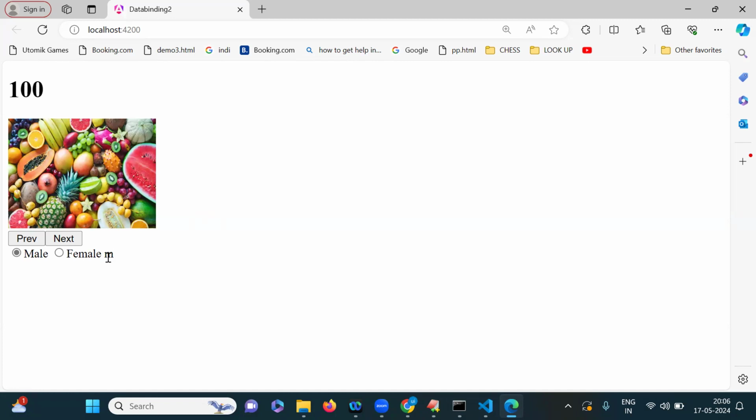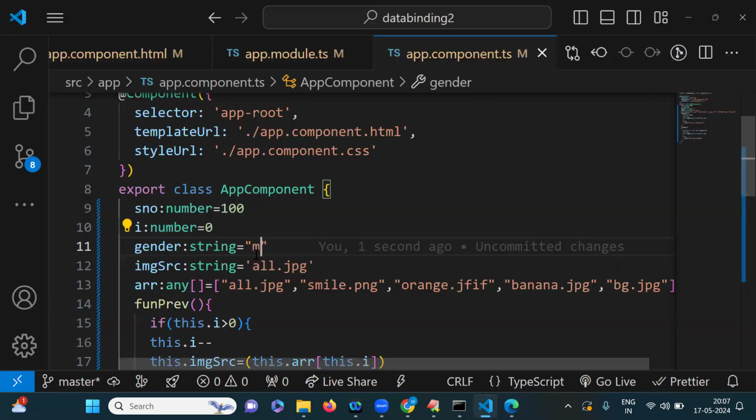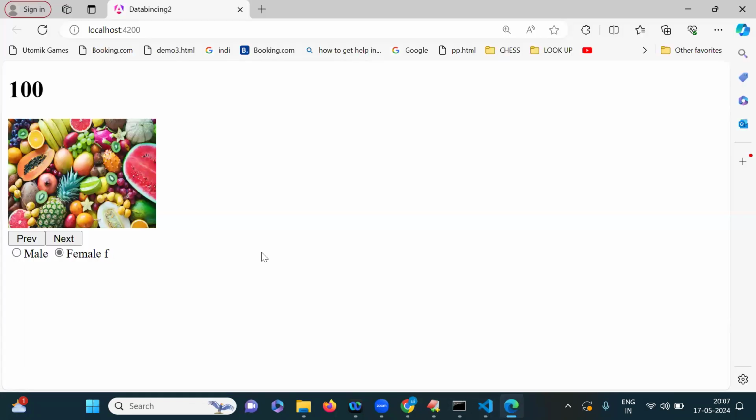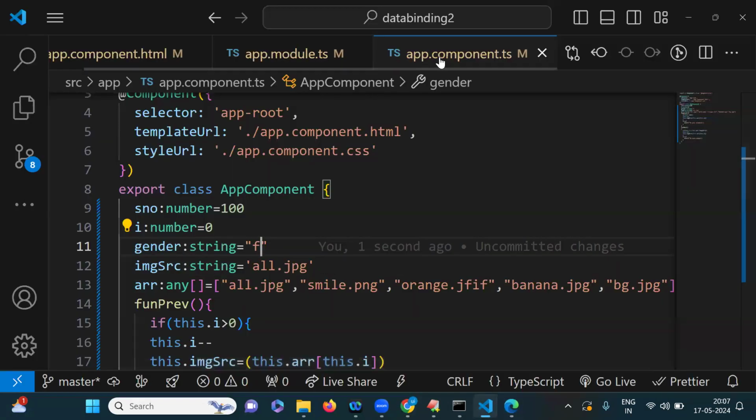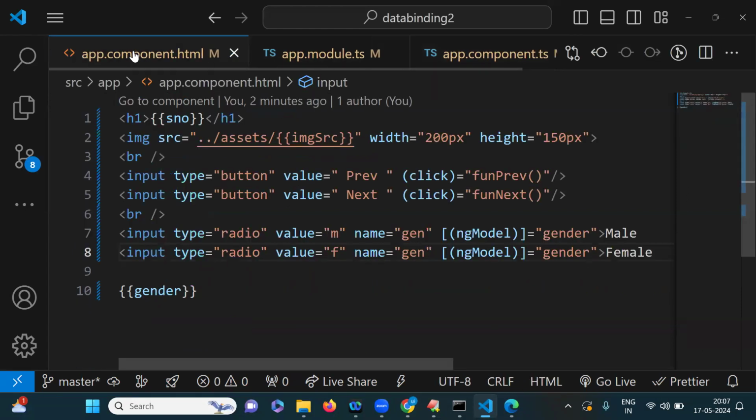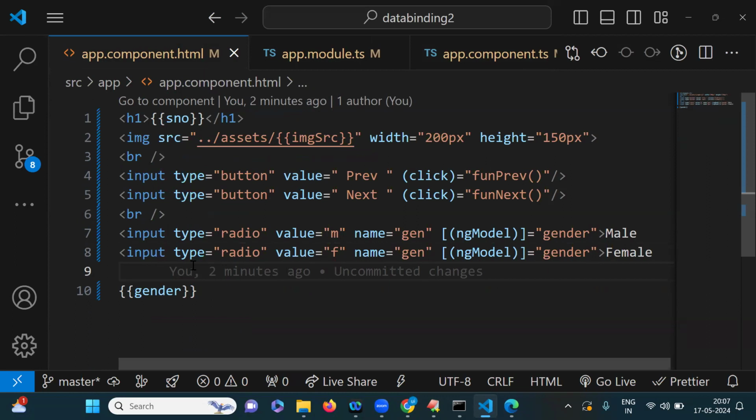Male is highlighted and M displays here. If I click on female, F is shown. In case if I use F here, then female is highlighted, and if I select male, M comes. So this is the way how to pick the radio button value. Is this clear?